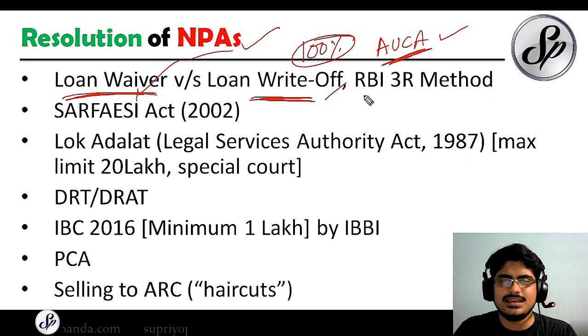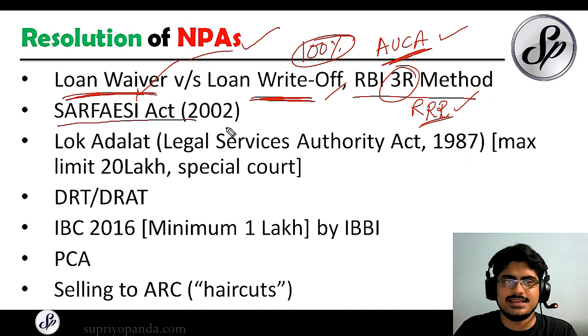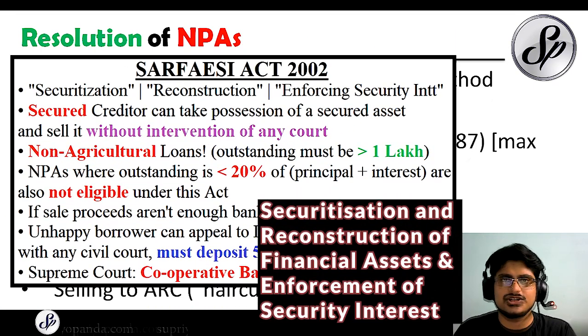And there is the RBI's 3R method. RBI has 3 R's. The first R stands for rectification, the second R stands for restructuring, and the third R for recovery. Just remember the full form of that. And now let's talk about the SARFAESI Act. What is this act all about? What does SARFAESI stand for? It is the Securitization and Reconstruction of Financial Assets and Enforcement of Security Interest Act.